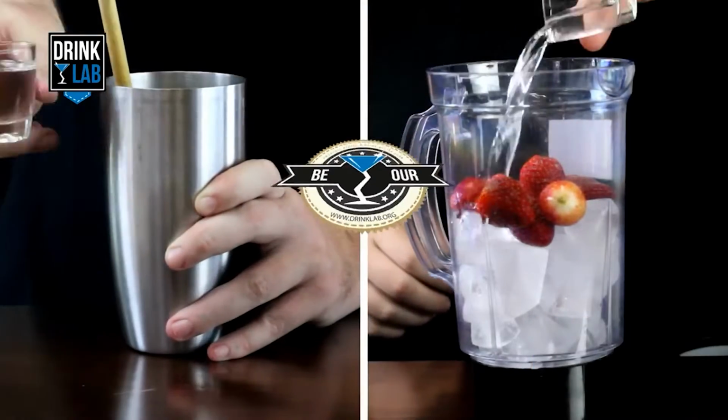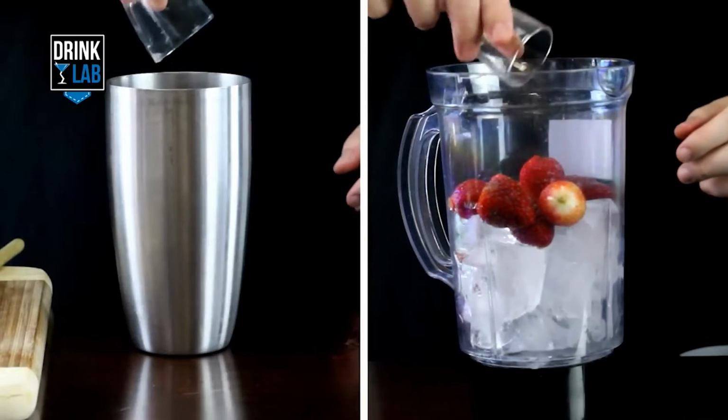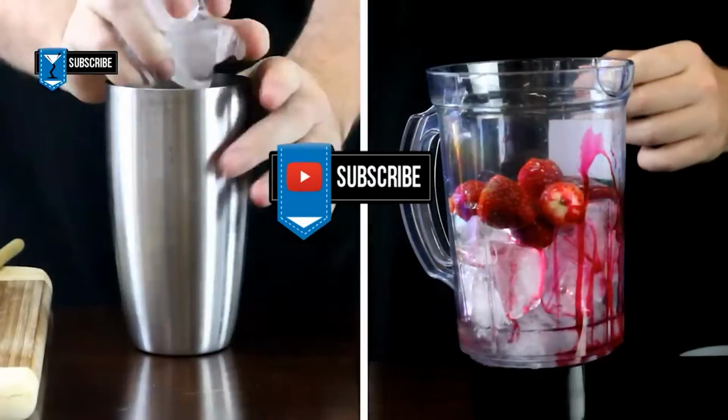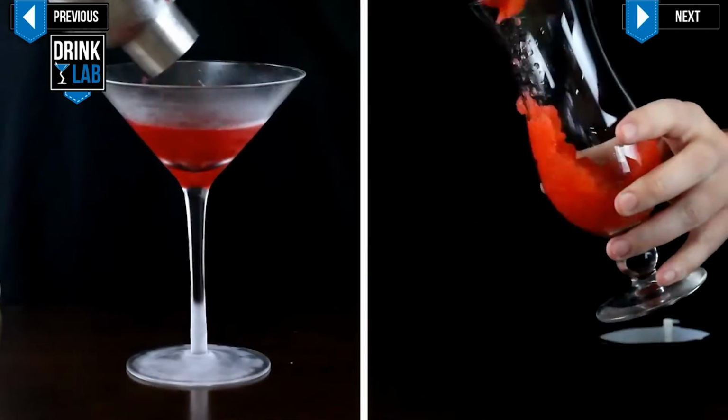Give them a quick muddle, add in your 1 ounce of sugar syrup, 1 ounce of lime juice, and 2 ounces of white rum, and a dash of grenadine for sweetness and colour. Give that a mix and pour into your glass.